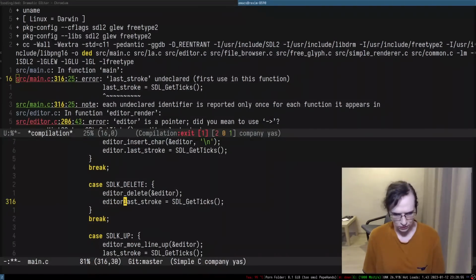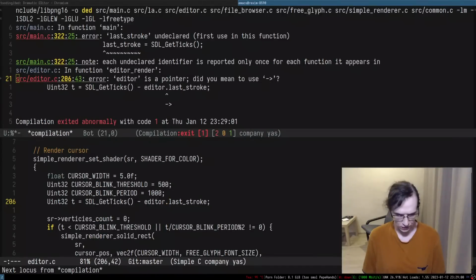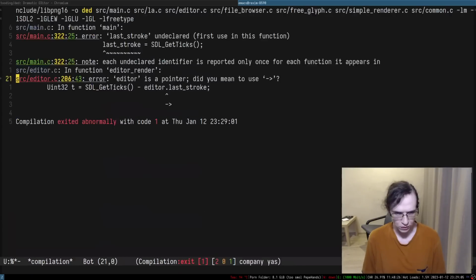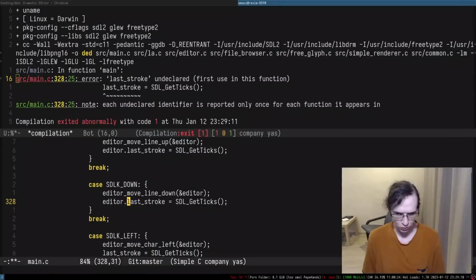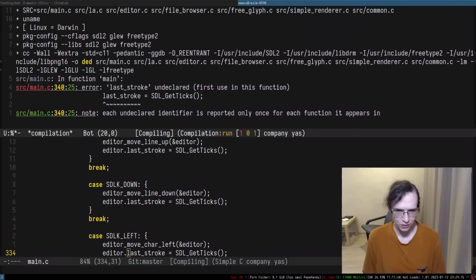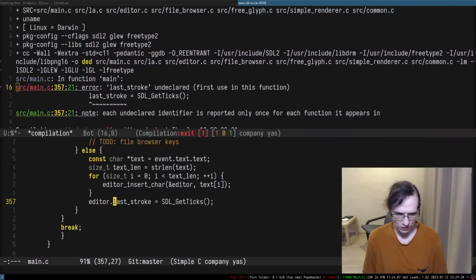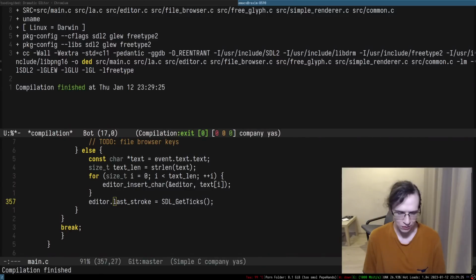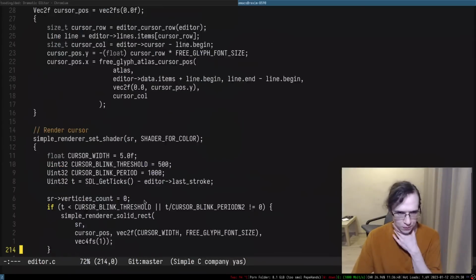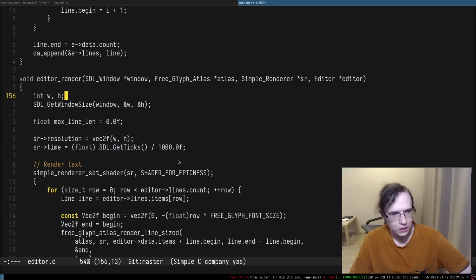Okay, last stroke is the editor dot, another one, and so this is a pointer. So let's actually go here, and another one. I don't know why it doesn't really print all of them. It just prints them one by one. I would appreciate if you just give me all of them. Okay, cool. All right, so I moved the rendering inside of this thing. It's still a little bit questionable whether I should have done that, but that's fine.